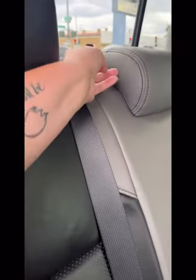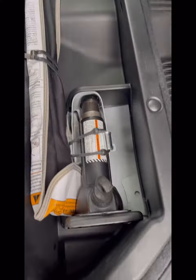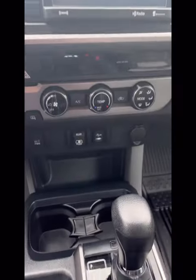Look at the extra cargo space underneath the seat and behind the seat on both sides. I wanted to show you how you would find that in the event that you needed extra cubby room. Your jack is also underneath this in the second compartment — see that right there? You may need to know that.